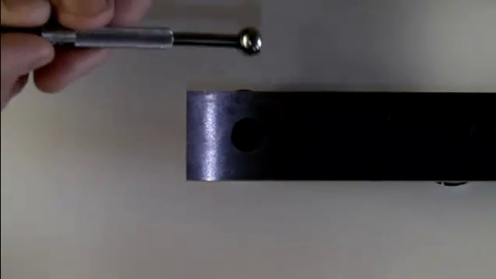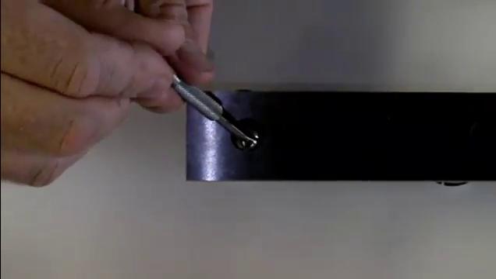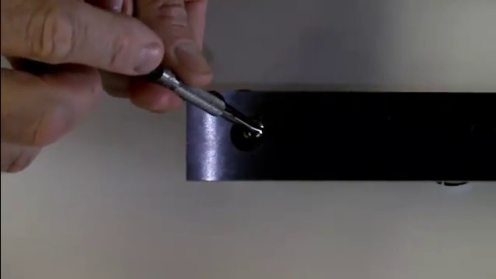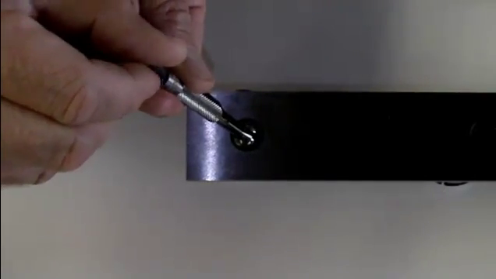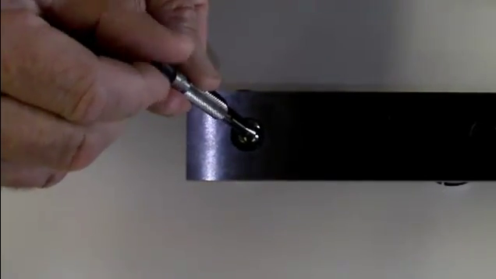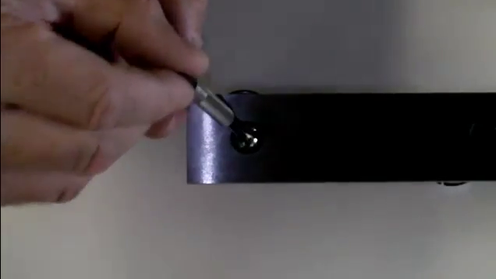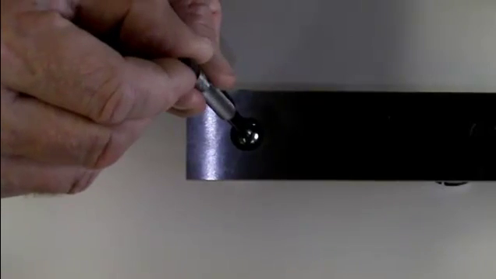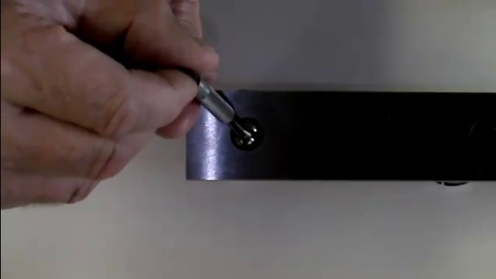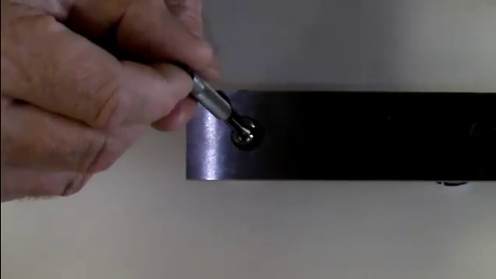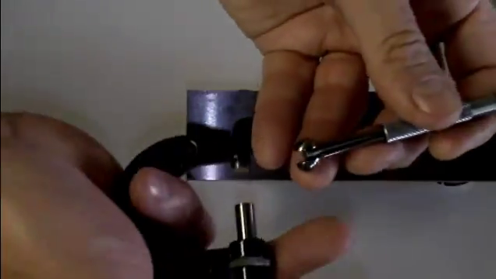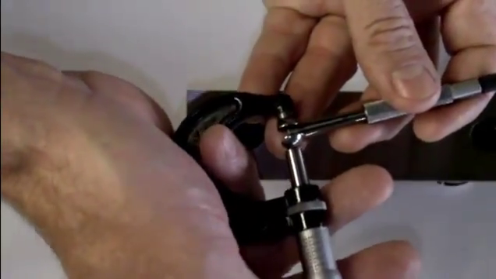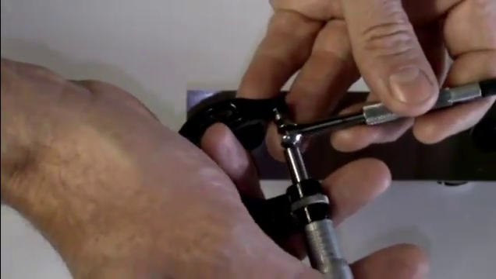So after you've machined a part, we want to put the gauge in, turning the knurled nut here, spreading these two half balls apart, and I want to wiggle it back and forth and go in and out of the hole until I just feel drag on the tool. Once we just feel drag on the tool, we want to take it and transfer the measurement to a micrometer, for example.